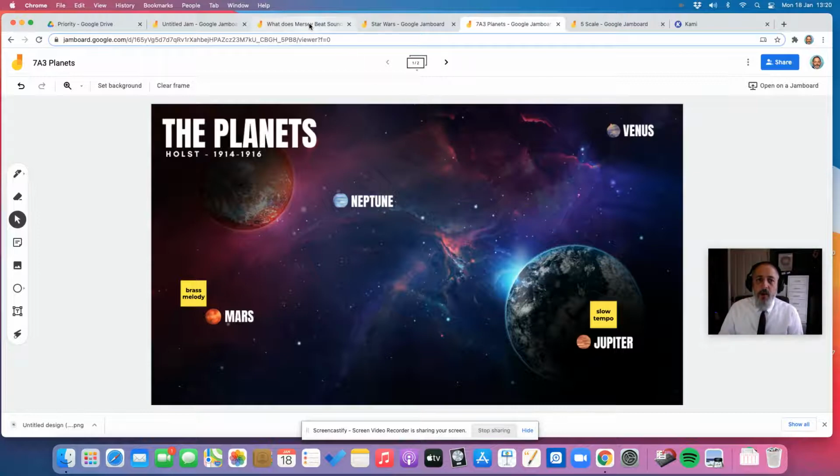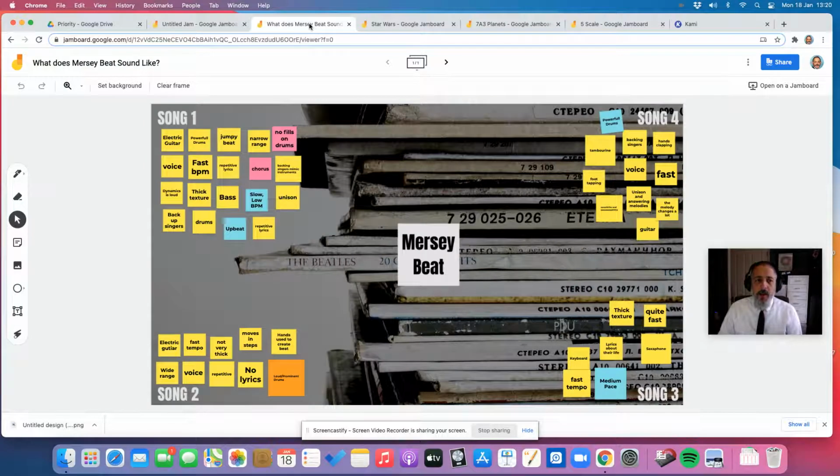I've also done one on year 9 British rock music, and so this is another Jamboard. This is an example of one they've actually done, or actually in the middle of doing. So I gave them a playlist, a YouTube playlist of 57 Merseybeat tracks, asked them to choose 10 and listen to 10, make notes on those 10, then to take 4 of those 10 and to fill out something that is true about each of those 4.